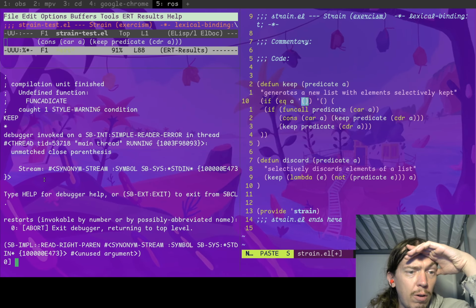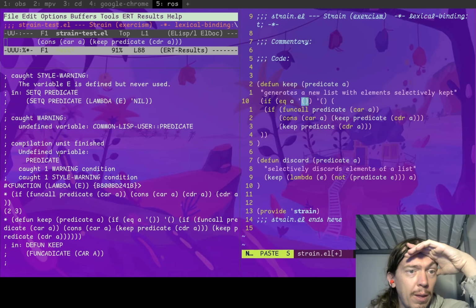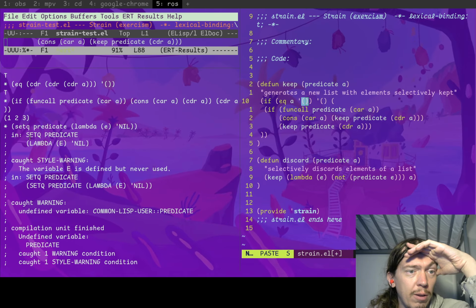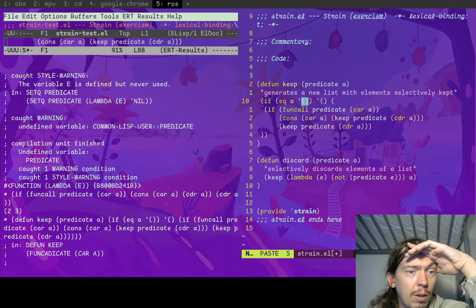So is this an error? Let's see. Okay, so oh, that's a lot. Okay, style warning.